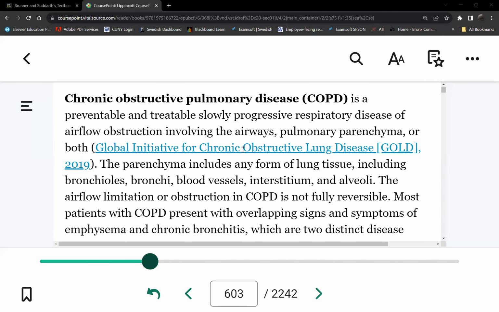So what is COPD? There used to be 3 COPD: chronic bronchitis, emphysema, and asthma. Asthma is no longer a COPD disease. It's now an allergic disorder. That's why asthma patients are under the care of an allergist. They can still be under the care of a pulmonologist, but most of them are under the care of an allergist, because they changed the nature of asthma. However, in this textbook, asthma is still under respiratory conditions, but technically it's an allergic disorder.